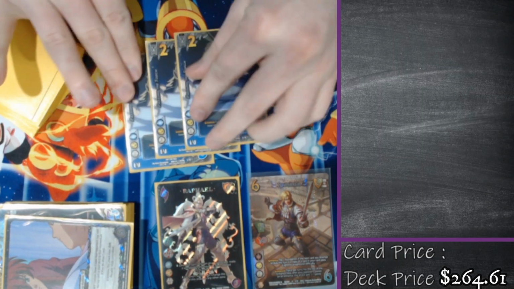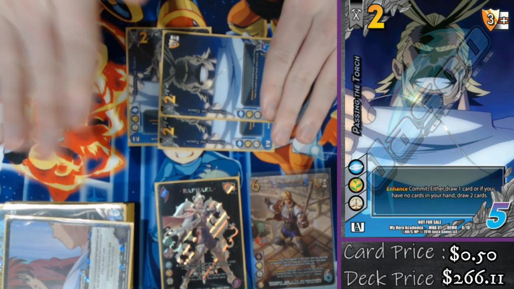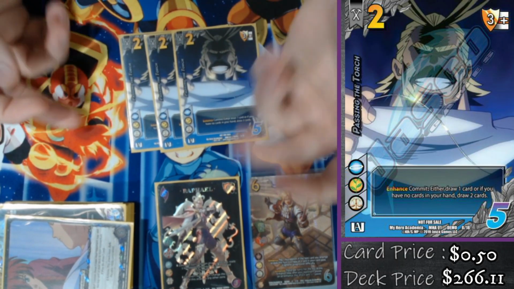Up next, we're playing Triple Passing the Torch, one of the strongest cards for Raphael 1-dot. I will commit a couple of these to draw some cards, block with it, and then with Raphael, I will ready them back up, and then I can draw again to draw more blocks, or even just to commit him with his own ability.